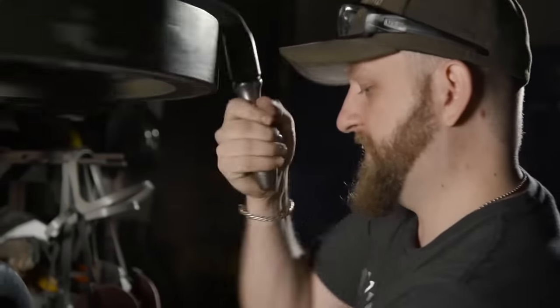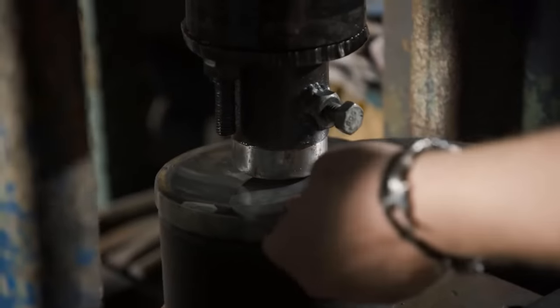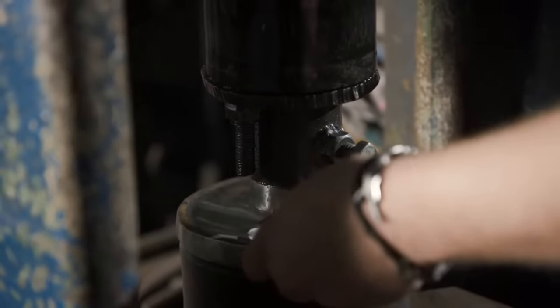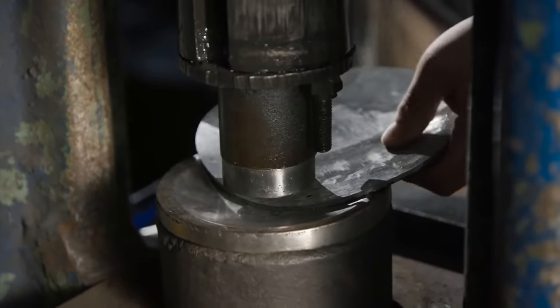So when you're trying to get a nice even dish on basically a bowl shape like this, it's best to start around the outside, work all the way around, and then kind of just spiral your way into the center, creating a nice even shape. Afterwards, you can feel your flat spots and just go over different places until you get it nice and smooth.